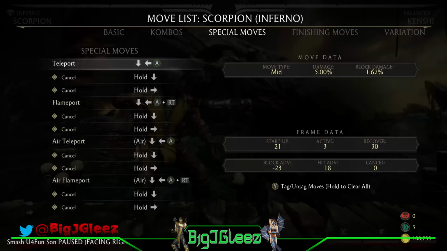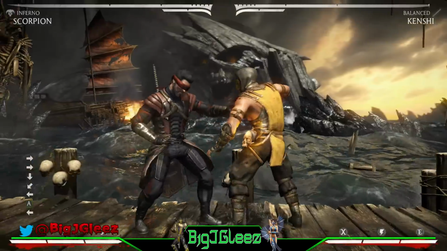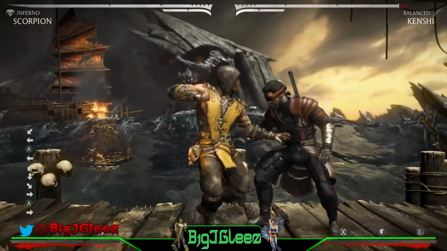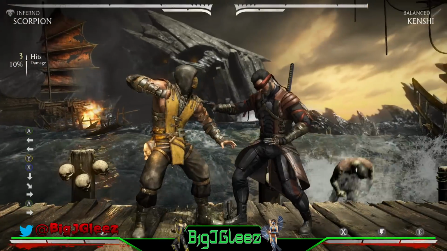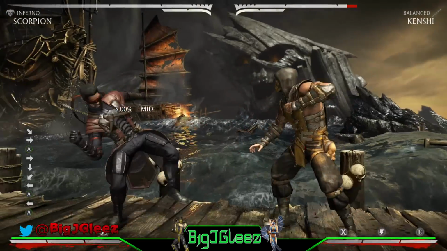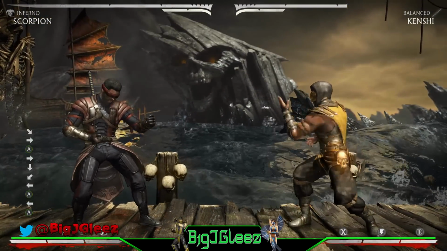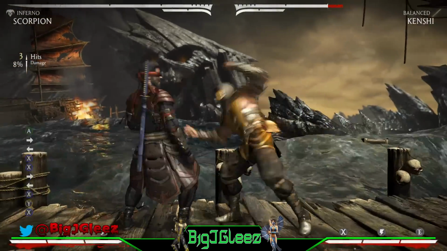Teleport, down back A. On hit, you'll see that the hit advantage is 18 frames. And when it lands, you see it leaves my opponent in a stun. See how he's moving all over the place before he regains control of himself? So we're going to end the combo that way. And when we end a combo that way, we can attack the opponent without them being able to attack us. They basically have to eat the attack. They can block it, but they have to eat the attack. They can't avoid it.